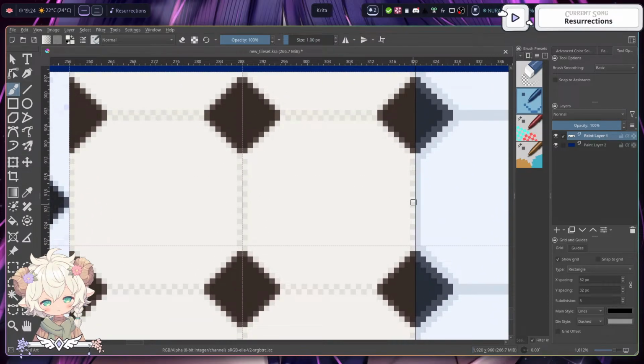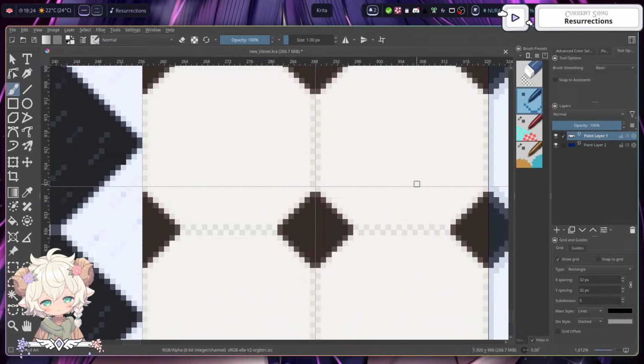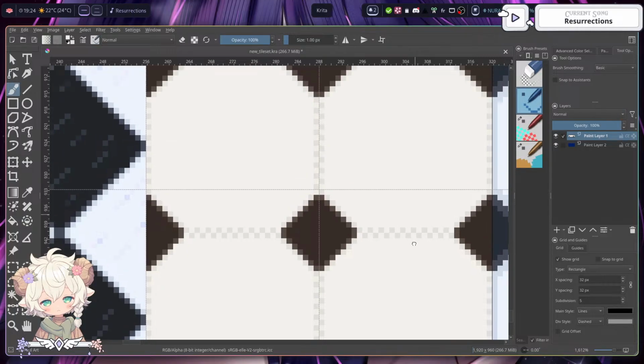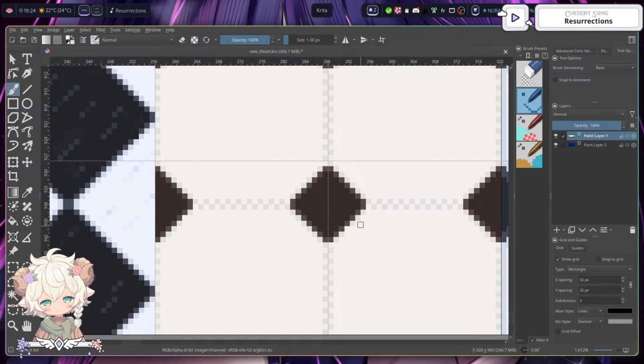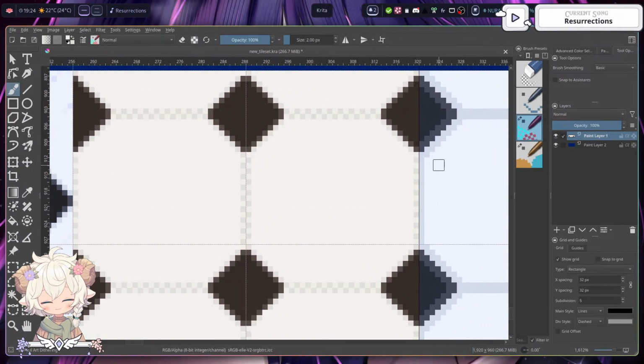Maybe, maybe not. Maybe I should take a look more at actual brightness in terms of contrast, how it fares and stuff. Great. Look at that. Effortless.